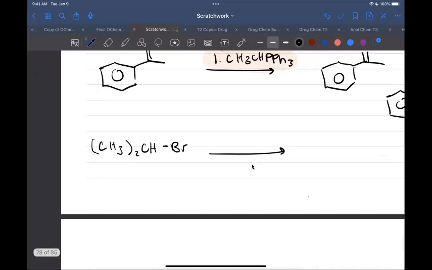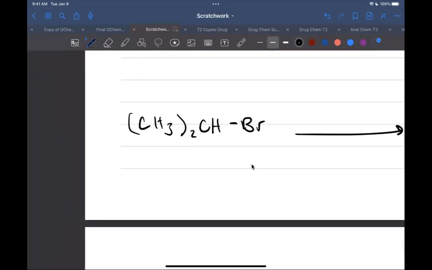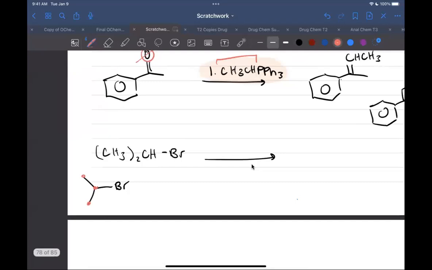Okay. So let's say you had something like this, where you have an isopropyl group. If I were to draw the line diagram, it looks like this, where you have a carbon here, CH3, CH3, and a CH. Now let's say for that Br, if we were to start out with 1, let's create our ylide, PPh3, 2, again, butyl lithium. This is what we used to create that ylide, right? And 3, let's make 3 our reagent.